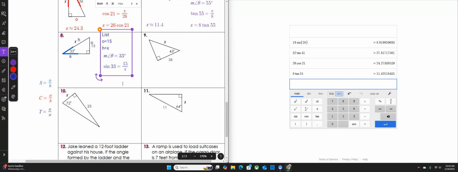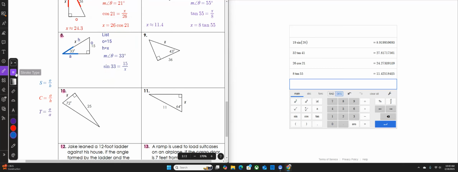All right, so what he said, just the x and the angle will switch. And the reason for that is if we multiply both sides by x to get x out of the denominator, we get x times the sine of 33 is equal to 15. And then we'd have to divide both sides by the sine of 33 in order to get the same thing we're about to get. So we're just going to switch these two, okay? Let me go ahead and change this real quick. So this one and this one switch. Okay. Those two switch. I know that's a very terrible arrow, but it is what it is.